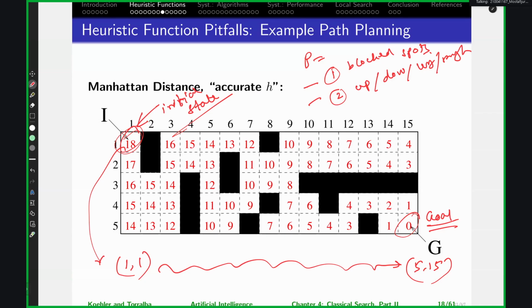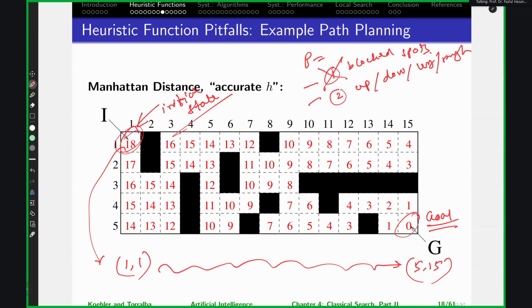At first, we can think that there is no block. Excellent. So if there is no block, you can go up, down, left, right, and your start location is 1 and your goal location is 5, 15. There is no block inside. Now what should be the value? How can we now solve the problem? Remember, there is no blockage as you relax the problem.